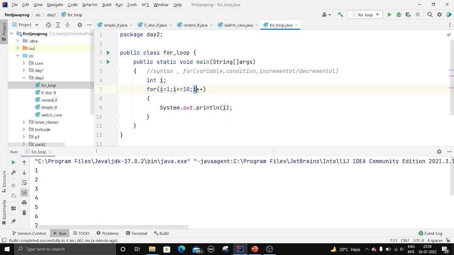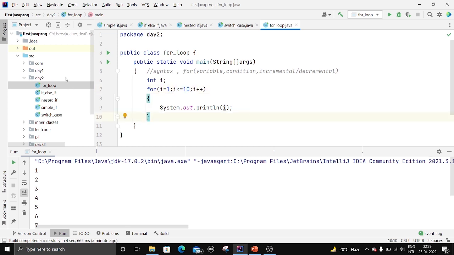And next, what is happening? I is getting incremented by 1. 1 plus 1, 2. Now the I value is 2 and it will check the condition again. 2 is less than 10, correct, right guys? So it gets printed, and after printing it gets incremented. Now what is the I value? 2 plus 1, 3. In this process it keeps incrementing up to 10, and when it goes to 11 it checks the condition. 11 is not less than 10, right guys? So the execution stops here. The loop gets terminated.